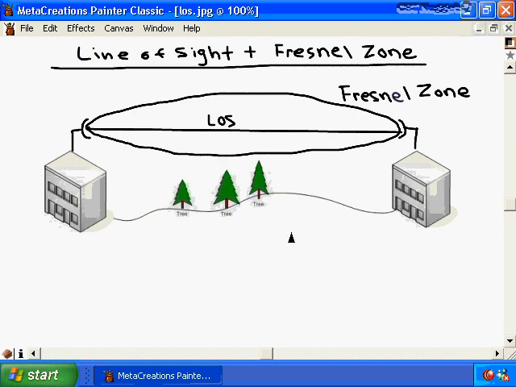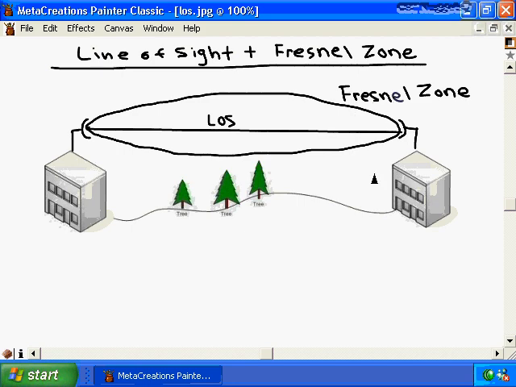Now, even though the antennas on these two buildings have a direct line of sight with each other, the radio frequency that's transmitted and received between these two antennas typically will not have a direct line of sight, meaning the radio frequencies are subject to refraction, diffraction, reflection, absorption, scattering, etc., as we learned before. And within this line of sight between these two antennas, there's an area called a Fresnel zone. That's spelled F-R-E-S-N-E-L, but it's pronounced Fresnel zone.